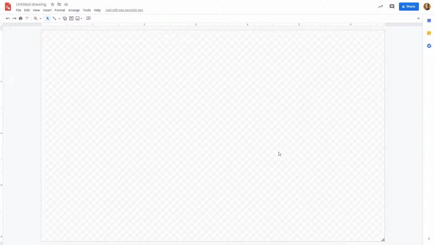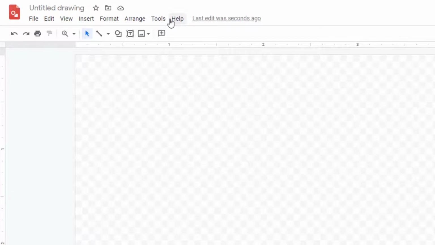So now that you have your canvas size the way that you want it, let's talk about some of the tools that you have. Everything up here looks very similar to what it does in other Google products, and some of the tools in this toolbar also appear that way. So one of the things that you first may want to choose to do is change your background. Now, it's important that you think about what kind of choice board you're making. So in the sample that I showed you earlier, it was a menu. So I wanted it to be food and look kind of like a kitchen vibe. So you'll want to pick an image that kind of goes with your theme.